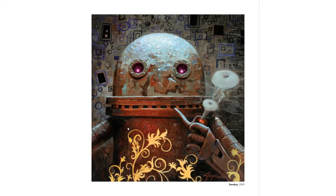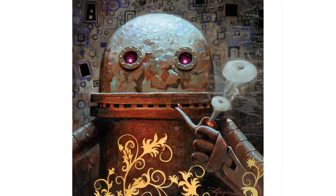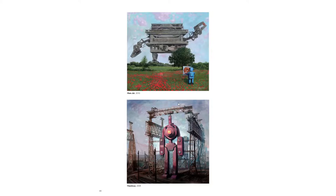But look at this, dude. You got this kind of cool right here, and a little bit of warm going down, but this yellow shouldn't work with this painting, you know what I mean? On a technical level, this bright yellow shouldn't mesh well with this, right? But because it's an oil painting, because it's done in a traditional media, it all works together because it's all under its own light. It's under its own shadow as an object. So it just works, man. It just works so well. I like those kind of abstract shapes in the background, too. You're just smoking the pipe right here. Smoky. Okay.